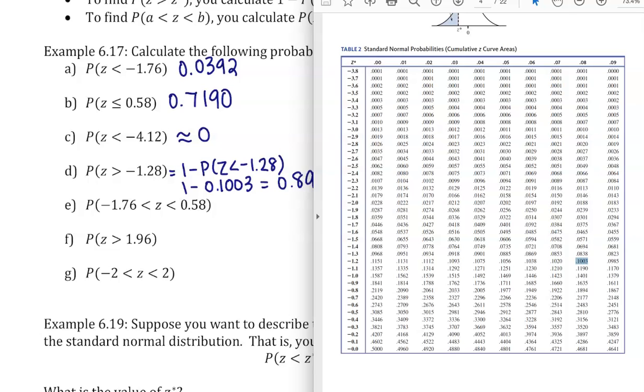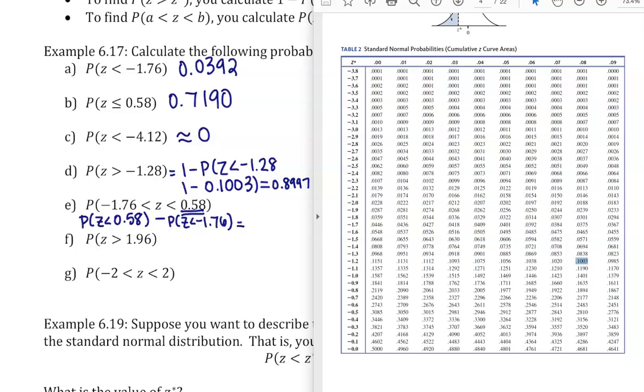The between questions, and you can't read that, I'm sorry. The between questions, you're going to do the larger value, you'll subtract the smaller value. Notice here that we are going to have to look up in the table two different values. So the subtraction does not come with the original values. You have to get values in the table and then subtract.